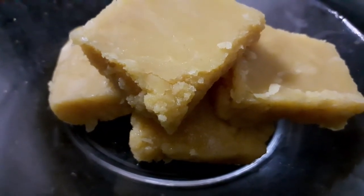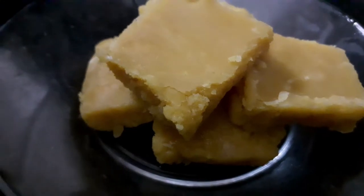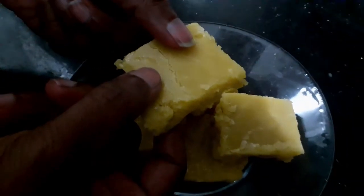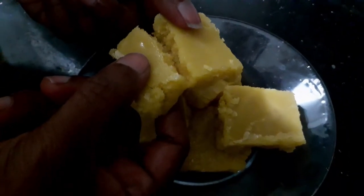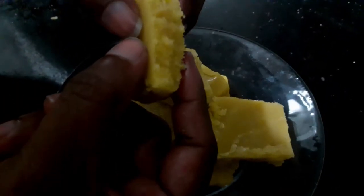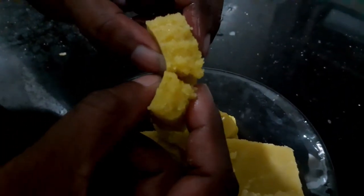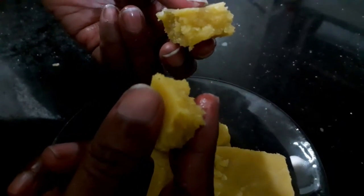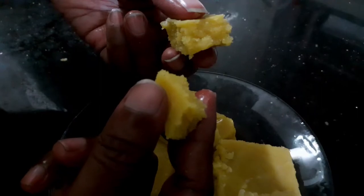I am Debbie here and welcome to Sugar and Spice. Today we're going to learn how to make Milk Mysore Pak in a very easy way — something that even beginners can try. As I break it, you can see how soft it is and it just melts in your mouth. So let's start cooking.